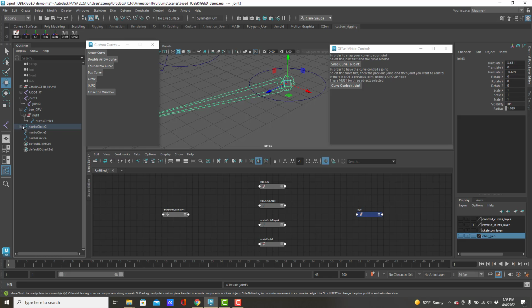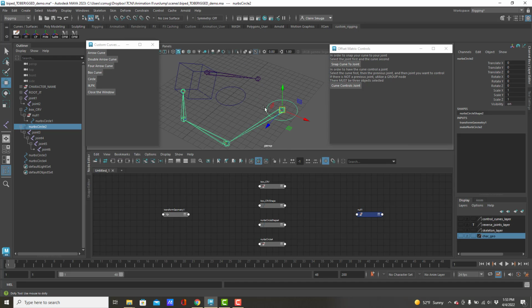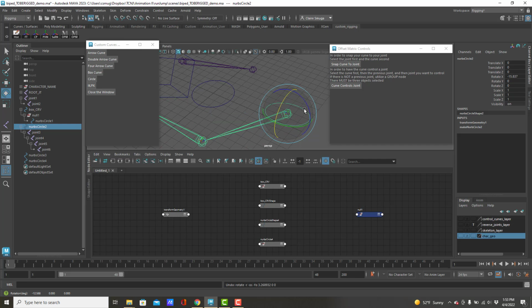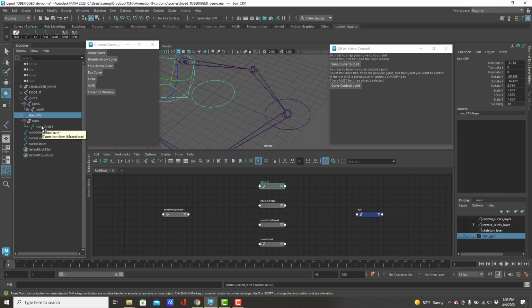So I'll just middle mouse drag like so, and now my joint is indeed the child of my circle. The problem with this is that it breaks the existing parent-child relationship, so it gets rid of this bone here, because now the joint is the child of the circle instead of the child of the previous joint. And that can do some bad things to my joint orientation and my joint's relative position information that it already had. So I don't really want to start making parent-child relationships between my joints and my curves, but the parent-child relationship is one that I have to mention as a way for objects to control other objects.